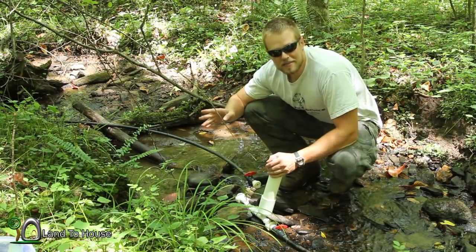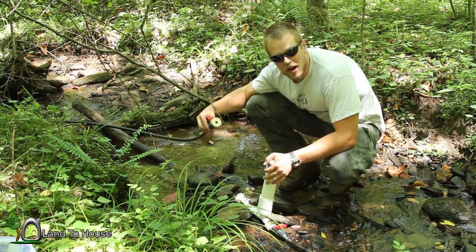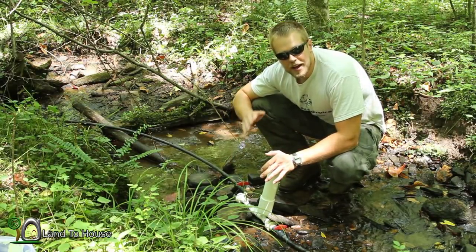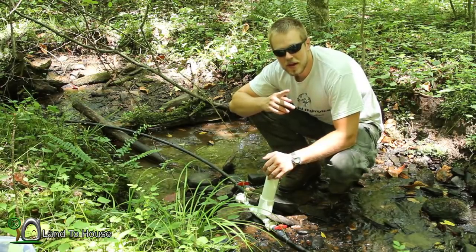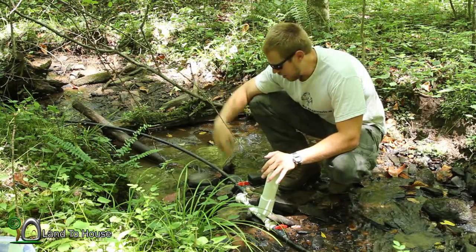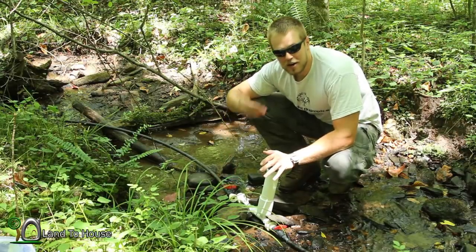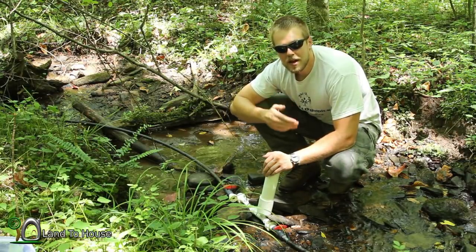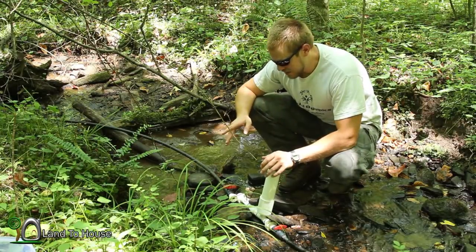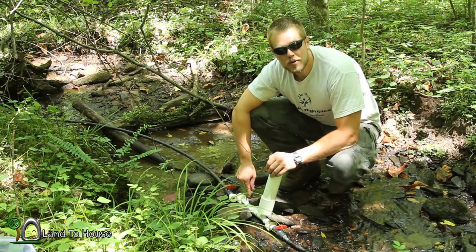Here's the setup I've got. I've got a half inch pump with a hundred foot drive pipe. What I would do is crank this up and see the results we get up this hill, then add a hundred foot drive pipe to make it two hundred feet long, then add the standpipe and see if there's any change. We want to see the output up top and the speed at which the pump operates. Let's try it out.